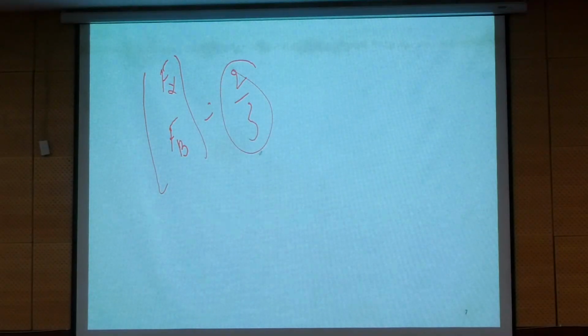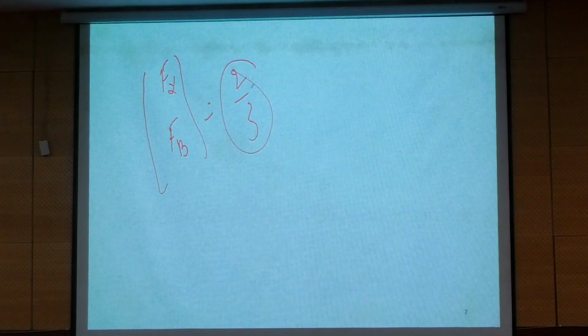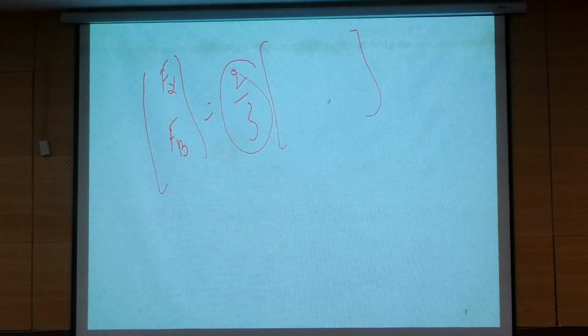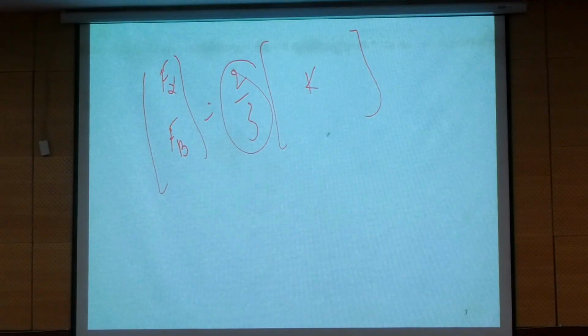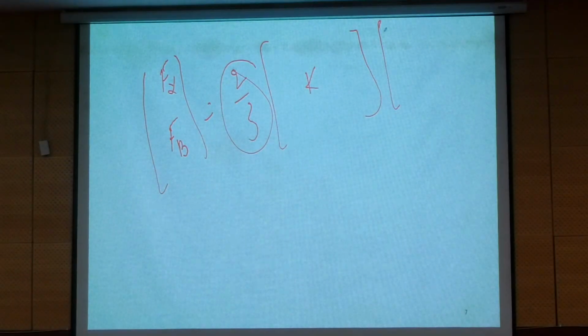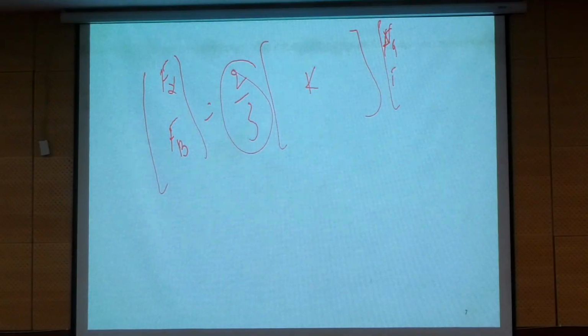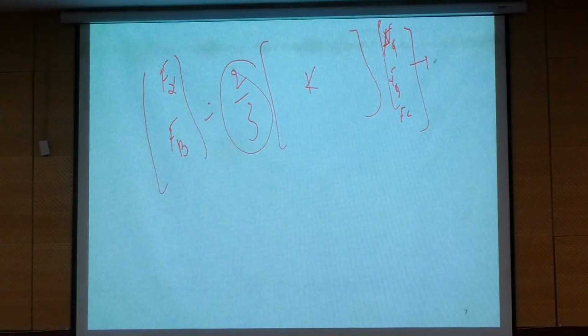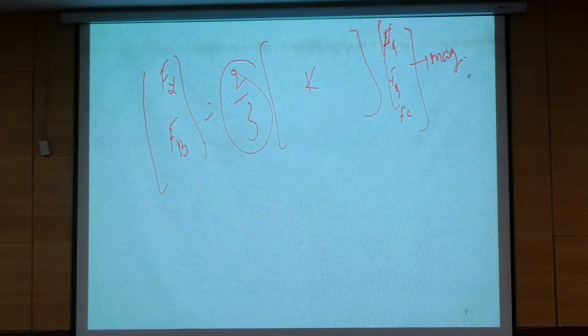So, F alpha, F beta, see, 2 by 3. This is a very important thing, the 2 by 3 multiplication factor. Right? If you take the 2 by 3 multiplication factor, what is the advantage? What is the thing? Transformation matrix. Whatever matrix we discuss, that matrix you have to substitute as the K matrix. Then here you have to take three phase variables, FA, FB, FC. Then this transformation is called magnitude invariant.